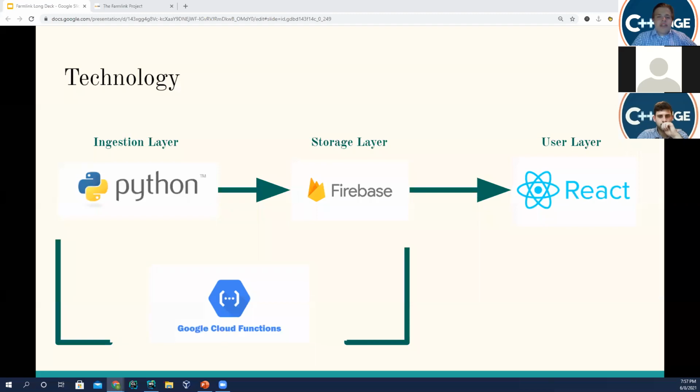But for everything else, our decisions were pretty simple, and they were based on a combination of applicability, team experience, and budget. We ended up choosing Google Cloud Functions to trigger our weekly data pull because the smaller amount of data we were pulling on a weekly basis limited this cost to mere pennies on the dollar each month. Python is a language that not only fits perfectly for data analytics, but it's also quite common on the back end of web applications. So when you combine that with the fact that we had a really good amount of experience on the team with Python, it was a no-brainer. As for React, similarly to Python, once we realized we were going to be operating with a web application, it was the most logical solution.